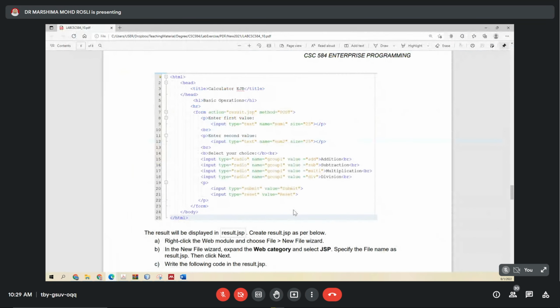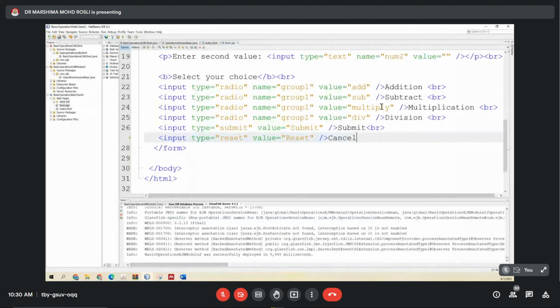Diff, multi, sub, add. Okay. So later in another JSP, we will retrieve the value for the choice selected for group 1. Okay, so this is in another paragraph.